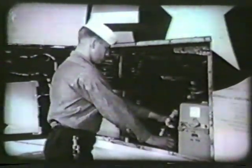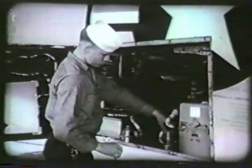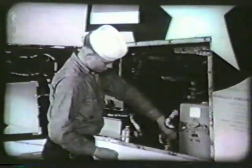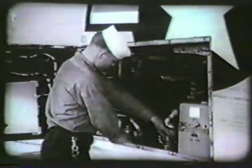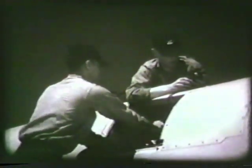In its place is put a flash detector. On the night photo mission, this unit will generate a pulse to trigger the cameras each time a flare ignites. The flare ejectors are not loaded until the circuits have been checked for stray voltage so that the flares can be loaded safely.